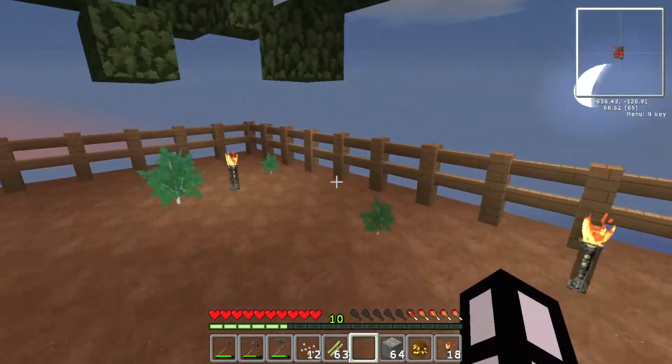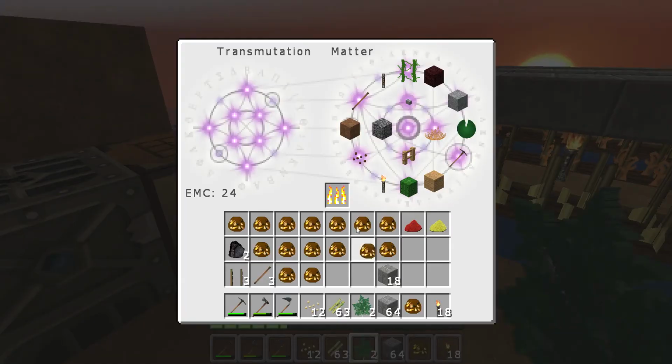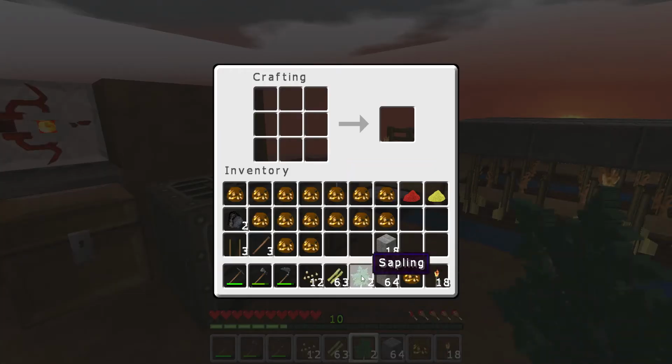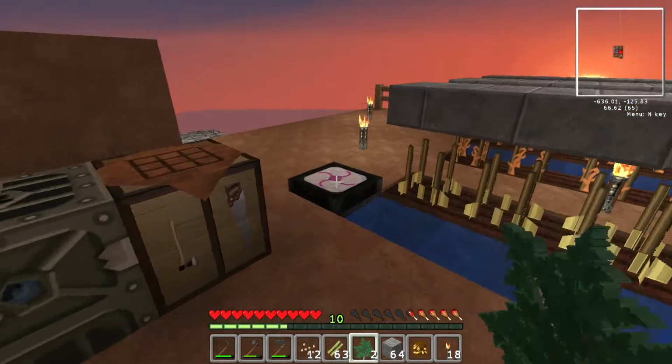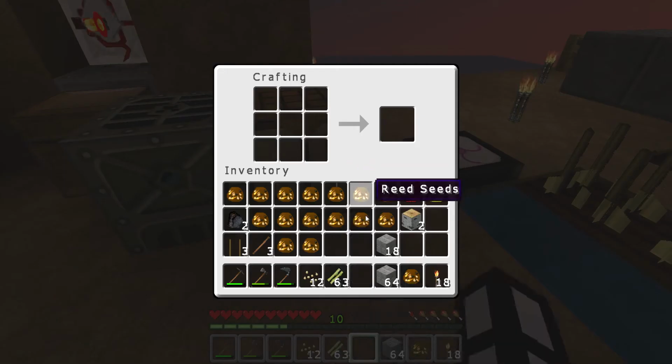I feel like by now I should have a hut that I can stay in at night. Because if I'm going to be going away from these areas, I'm going to have to worry about mobs spawning. Right, a couple of them.